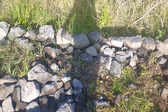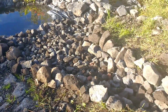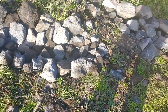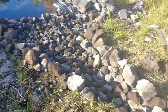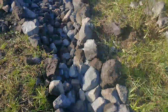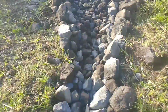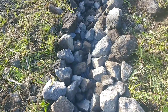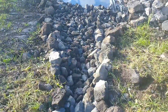But the biggest job has been digging this drainage trench into the pond, lining it with black liner, and then covering said liner with all of this rock. It's going to be awesome when it's working. So the water will come in here and then trickle through this rock all the way into there. And the idea of all this rock is that the trench is deep enough that it can have a little rock on top of the plastic, because it's not meant to hold water, it's meant to direct water.